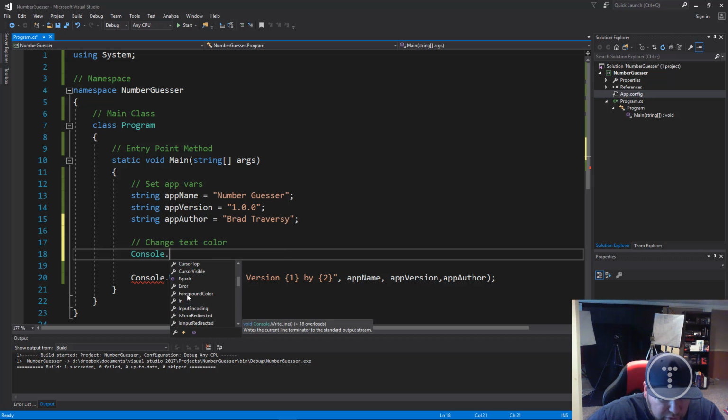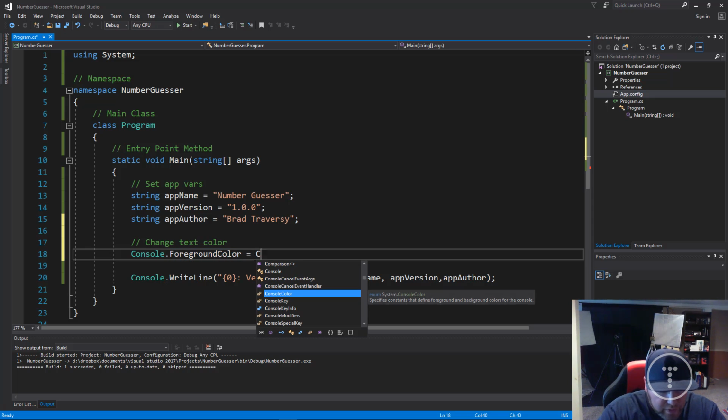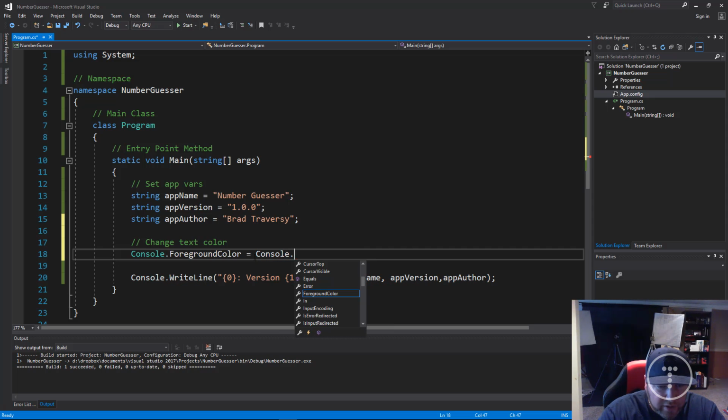We want the foreground color. You also have the background color if you want to change that. But let's choose foreground color. And then what we'll do is set that equal to, and then we have to do ConsoleColor dot, and then you'll see all these different options. So you can choose any of these. We're gonna go with green.